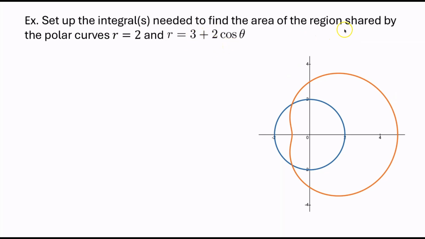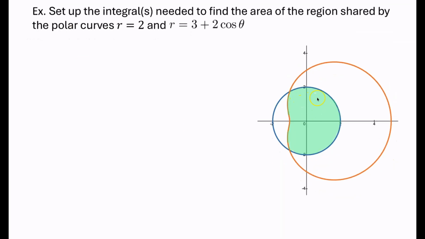So we want to find the area of the region shared by these polar curves. So what do they have in common? What's their region of overlap is another way of putting it. What they have in common is this middle part right here. So this portion over here is inside the circle but outside the dimpled limacon. This region over here is inside the dimpled limacon but outside the circle. So if we're talking about shared by both, that's the region of intersection right here. So where they overlap. I've gone ahead and highlighted the region here.